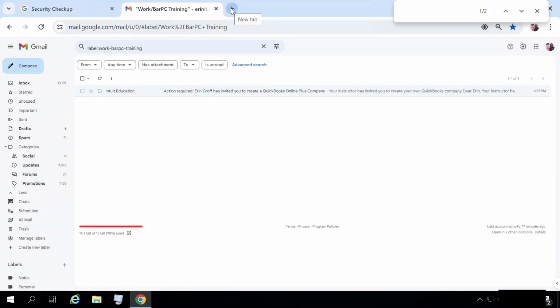You can clear your browsing history. If you get errors or unexpected results while working in QuickBooks Online, you may need to clear your cache and cookies. Go to the settings menu in Google Chrome to perform this task. So just a couple of extra tidbits for working in Google Chrome.